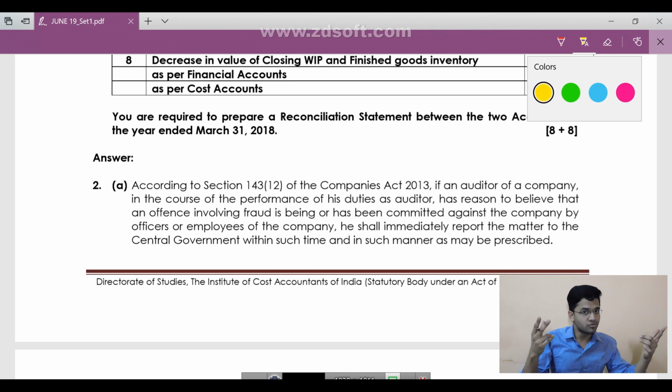There can be two situations: situation number one will be that the audit committee did not respond, situation number two can be that the audit committee responded. In both situations, the auditor has to report to the central government within the next 15 days. So the total bracket given to the auditor is 60 days. Within 60 days, the auditor has to submit a report to the central government.